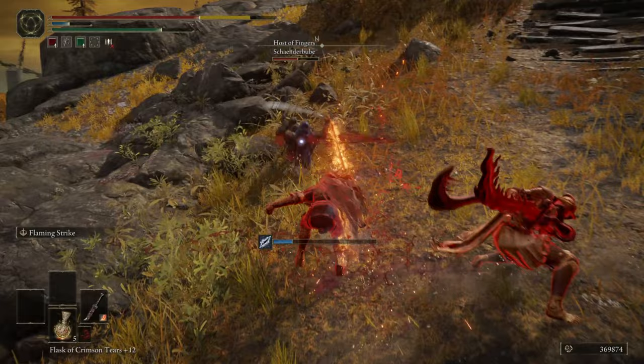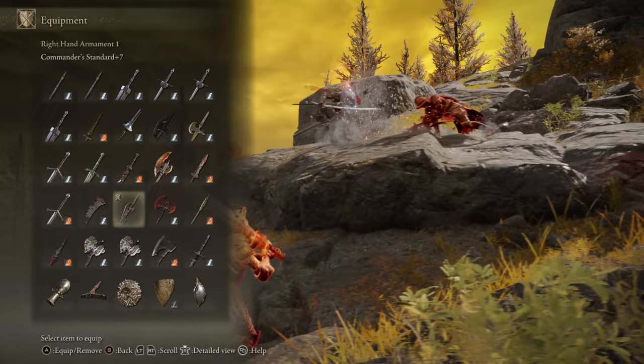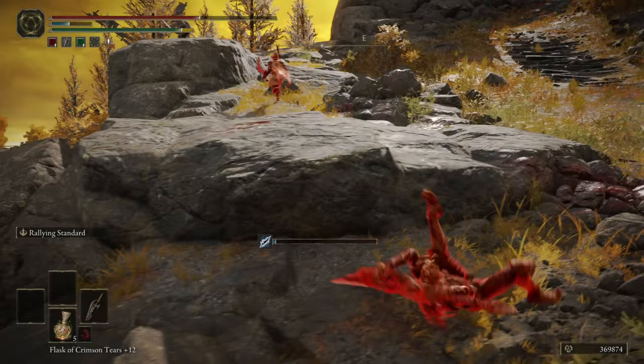Maybe the Twin Blade. What could be an interesting one? I don't want to hit my teammates, though. So I believe in you. I'm coming, man.